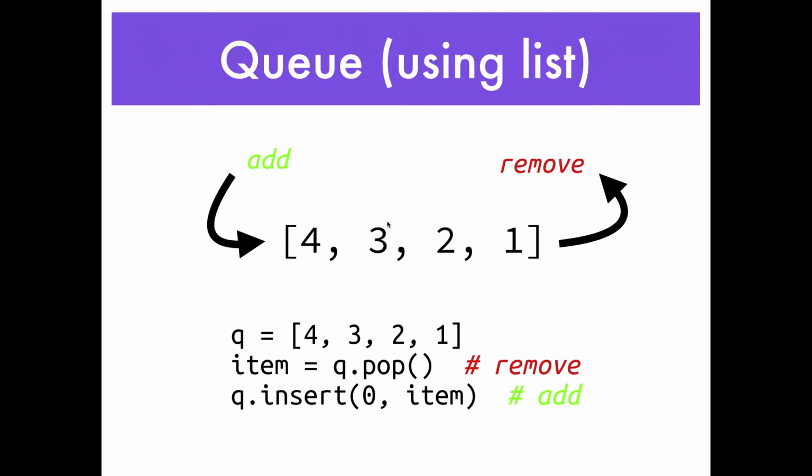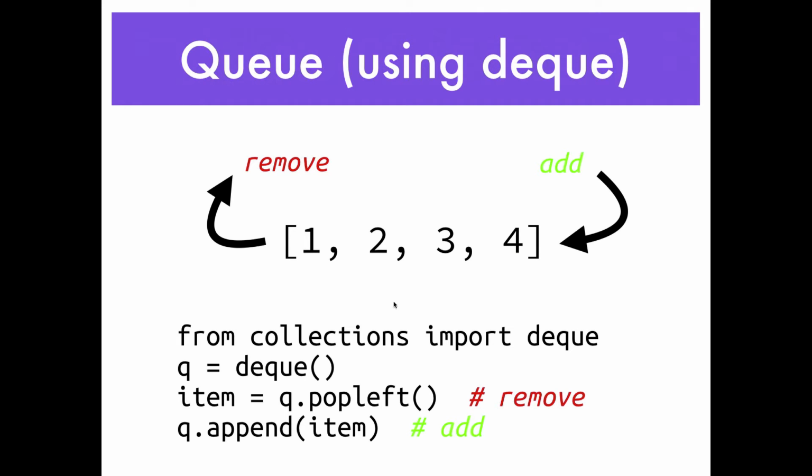The answer is to use something from the Python collections module. The collections module is part of the standard library that comes with Python and has lots of useful objects in there. The one we care about is called the deque. It's a double-ended queue. And this is a data structure that is set up so that you can very efficiently add items to either end, and you can remove items from either end. You cannot access items that are in the middle. You can't look at an index and say, what's the third item of the list? Because this isn't a list, this is a queue.